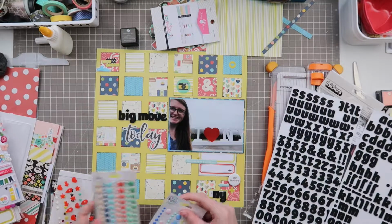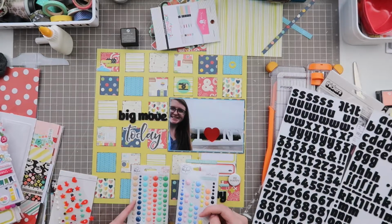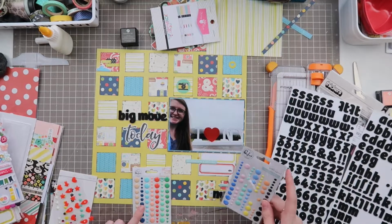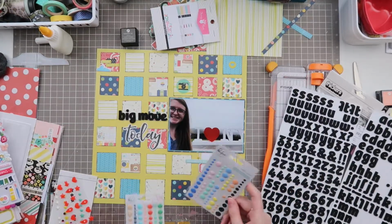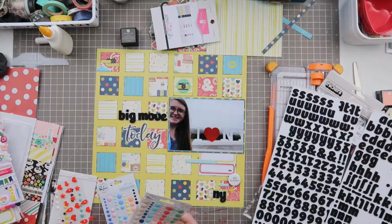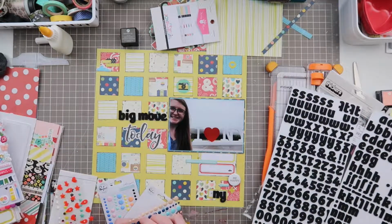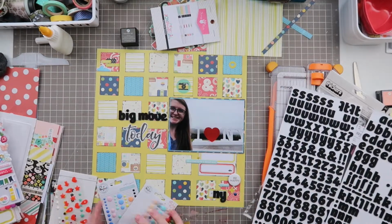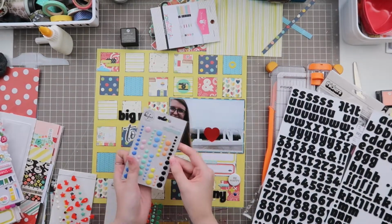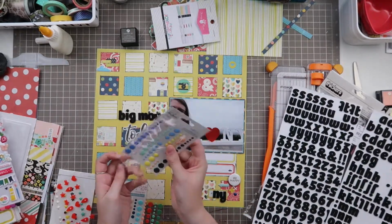Let's try these ones from Pink Crush. The red's wrong. The navy's good in this pack here, which is a Holiday Vibes pack. This one, I think the yellow could work. Let's pull out these navy colored ones. Yeah, I think these will work well. Let's try to pick out some sizes here. Oh wait, let me pick up these ones. These ones are from the Simple and Sweet collection, and the other ones are from the Holiday Vibes collection.